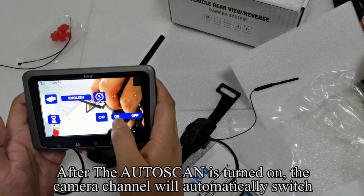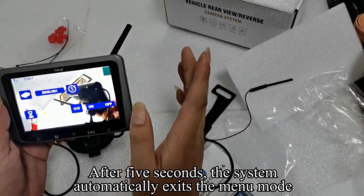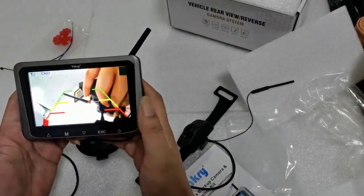After the auto scan is turned on, the camera channel will automatically switch. After 5 seconds, the system automatically exits the menu mode. Touch the power key to turn off the screen.